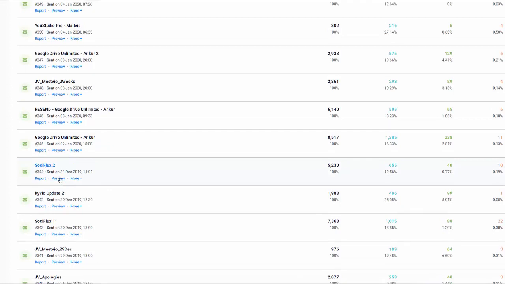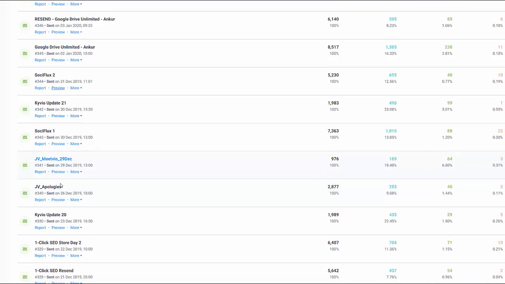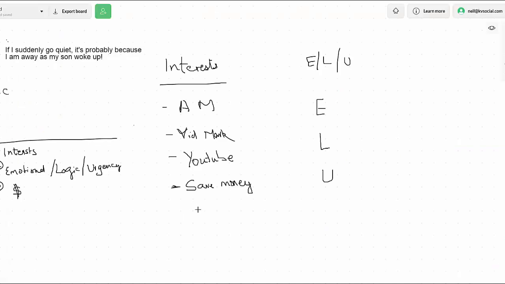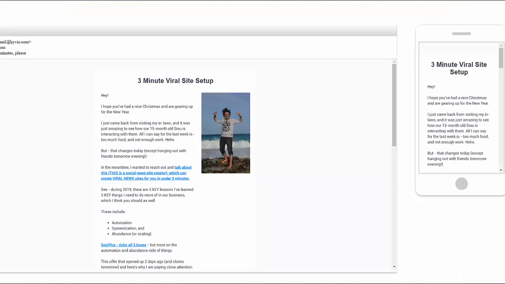Social Flux, I think, I'll check which one that was. I think this is SEO. So there's obviously SEO. Social Flux, let's open that as well. Okay, so I'm going to put down SEO. Now, Ryan Levesque says that you should really have a maximum of 5 buckets. I do agree with him. I think it's good to limit yourself to 5 or 7, but let's go with 5, and we'll try and restrict ourselves to that as well.